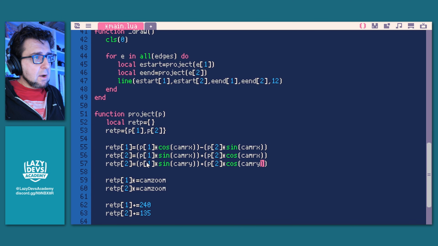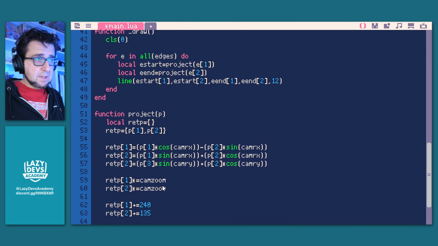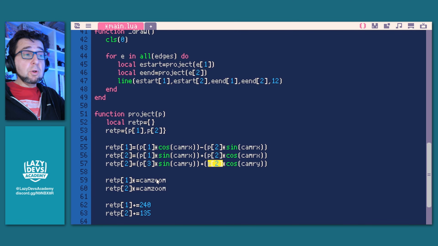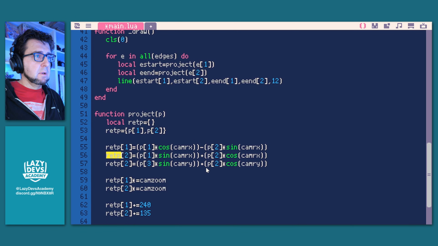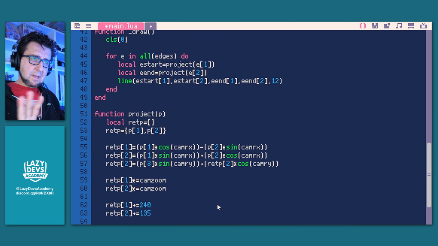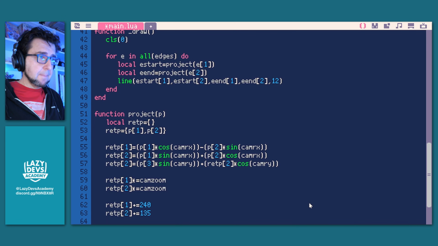And now we need to also substitute slightly different variables. This variable, instead of the X, we're going to use Z. So this is going to be 3. And this, instead of the original Y position, now we're going to use the already rotated Y position. And that has to do with the order of things. First, we need to rotate this, and then we need to rotate this. We could do it the other way around, but then that would be wonky. Don't you worry about that. It's fine. And I think that's going to be it.